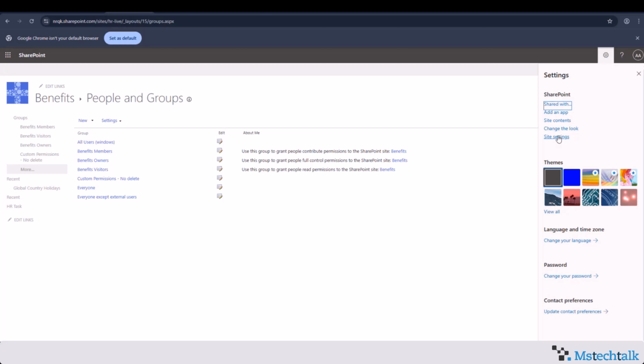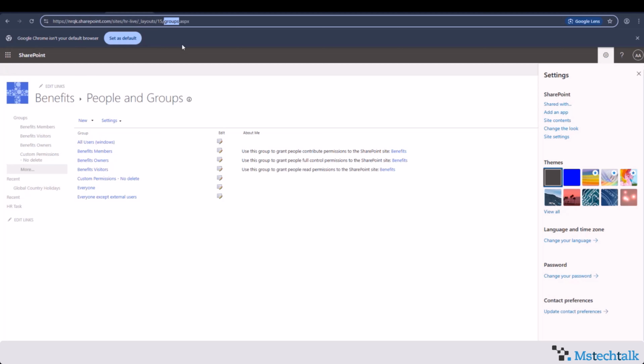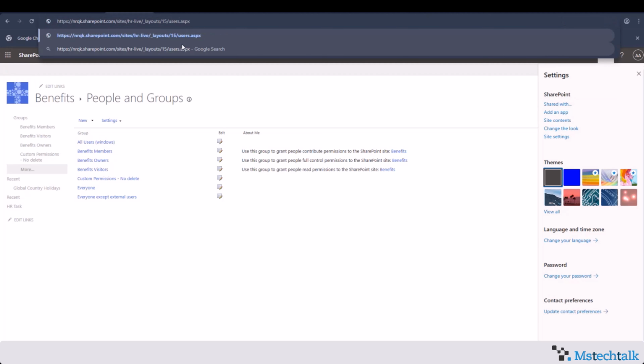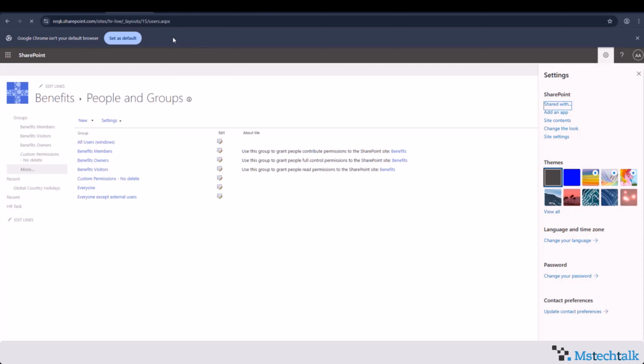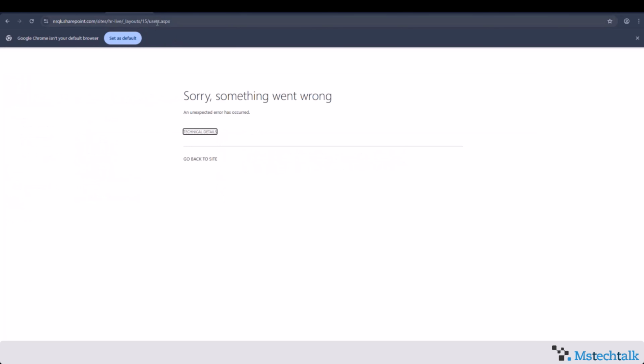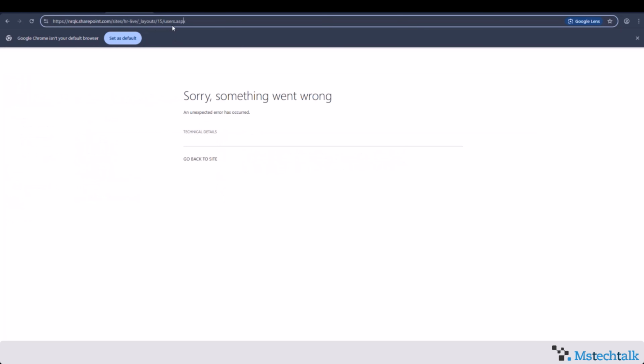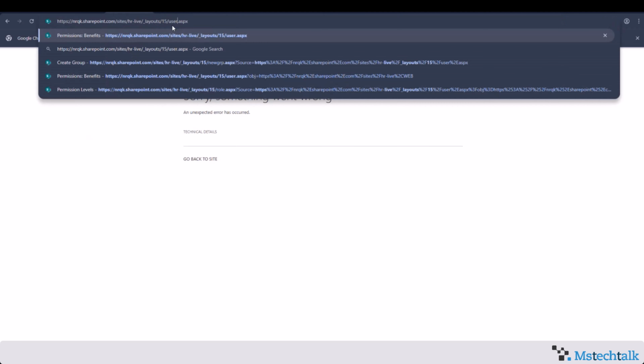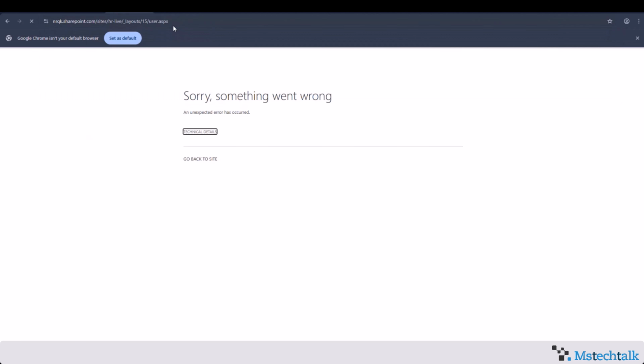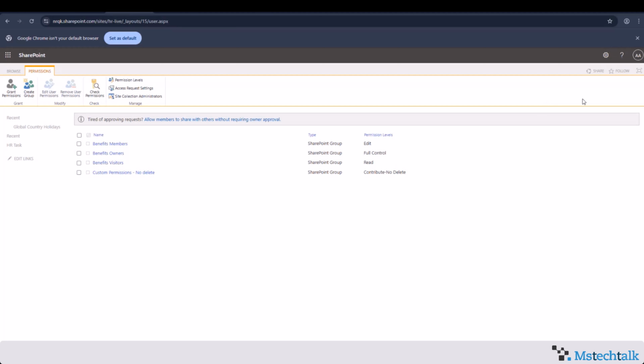So I'm going to navigate to the permissions page from a different angle, or I can also write here users, and it will also take me to that same page.